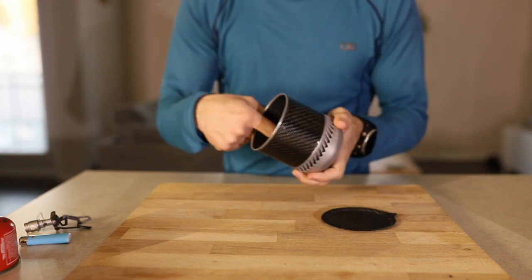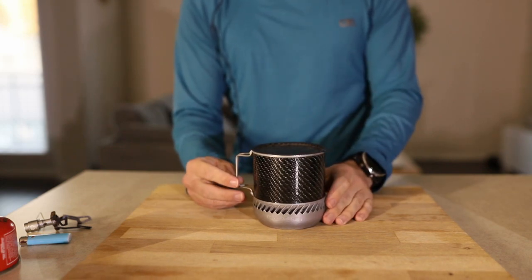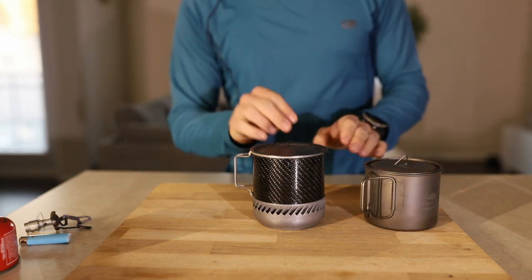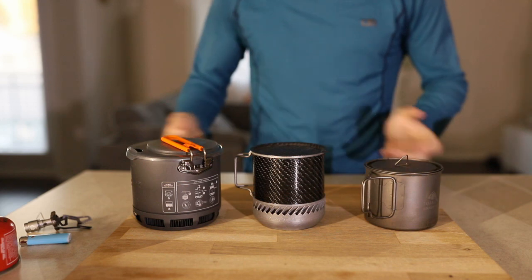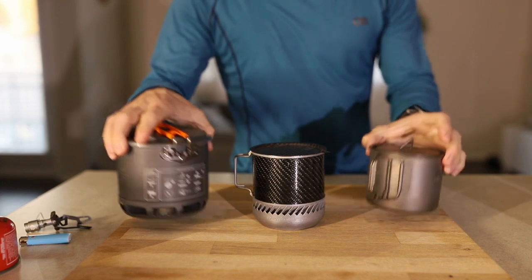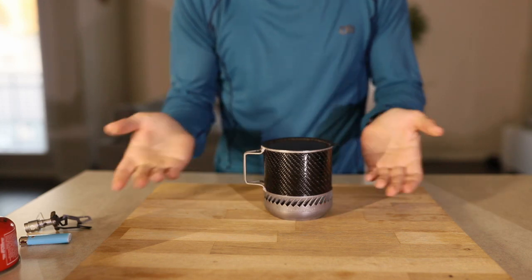I also wish to find a way to add graduation marks on the inside so you could figure out the volume of water you're putting inside the pot. But that's where the project is at — that's currently the state of it. What I'd like to do now is show you some videos of testing, comparing how many grams of fuel this system uses versus a standard titanium pot versus the Jewel Thief, and also put everything on a scale for weight transparency. Across this test I'm going to use the Jetboil Stash burner for consistency across all three. I hope you like it, and please put your thoughts in the comments — I'd like to know if you think this is a wasted endeavor or something worth continuing to pursue.